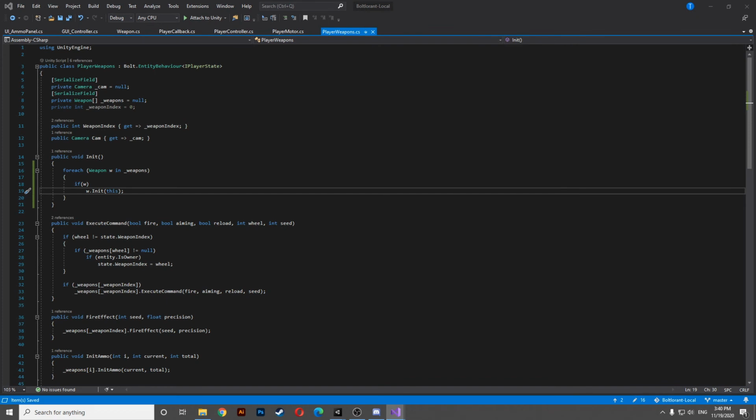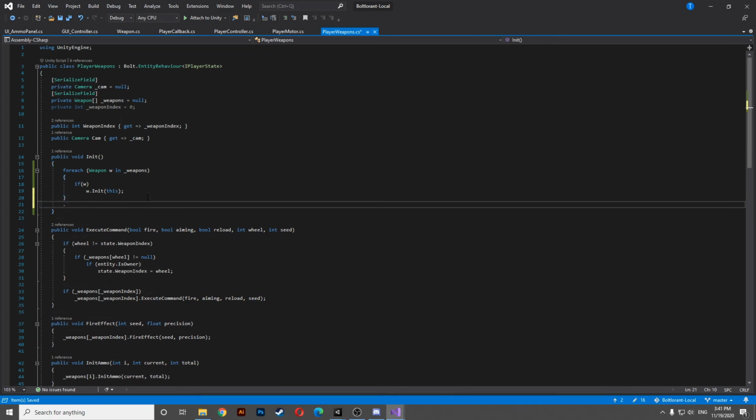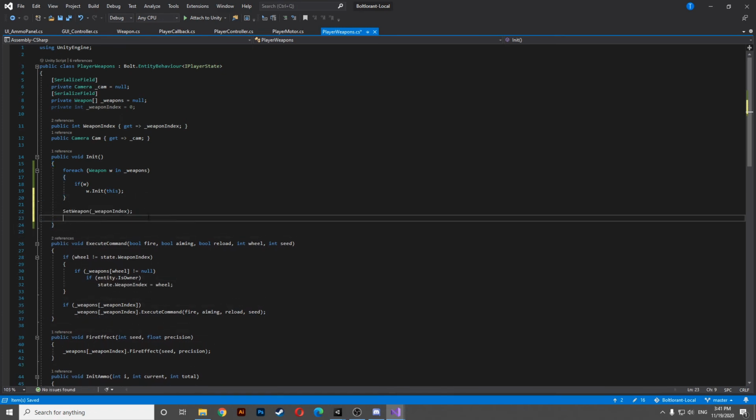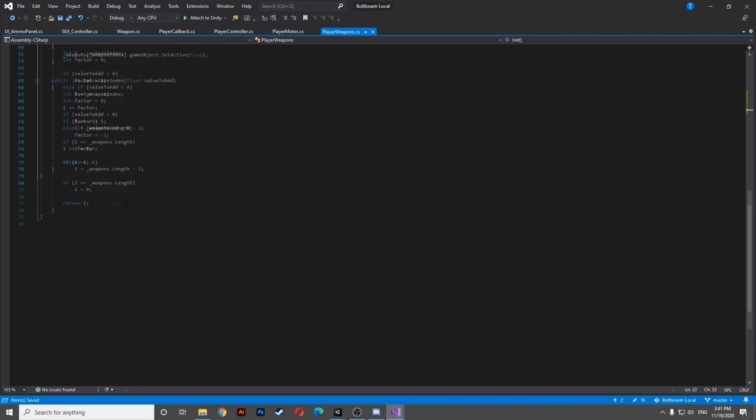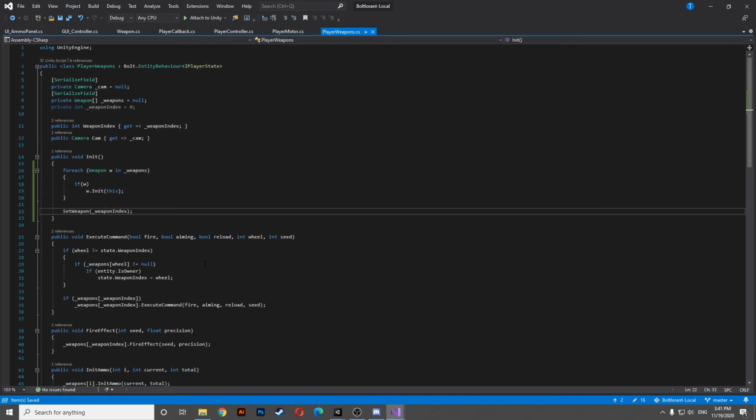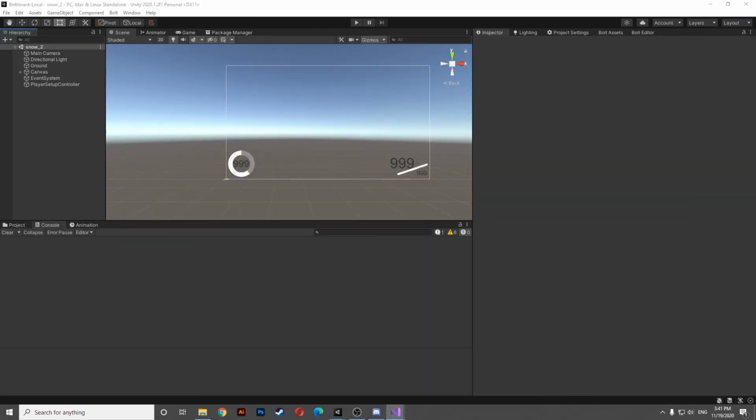Let's check if we have everything done correctly. So now we have initiated all of them. We just need to be sure that we are setting the weapon on our view. So to be sure it's done, let's put it like here.